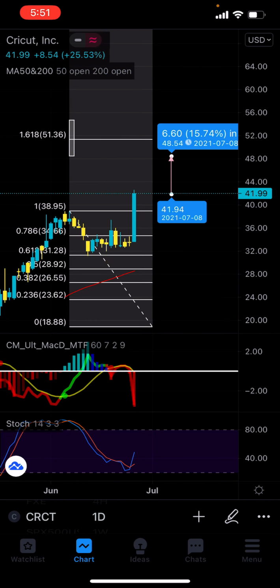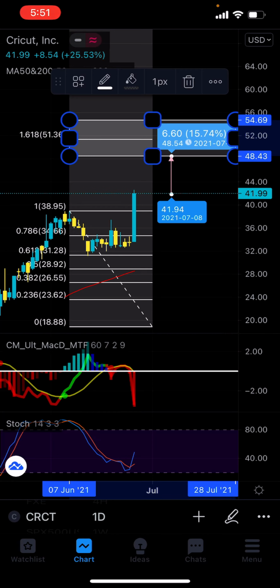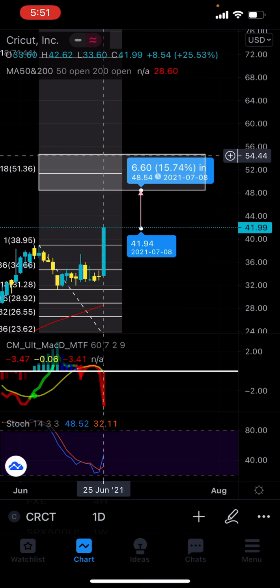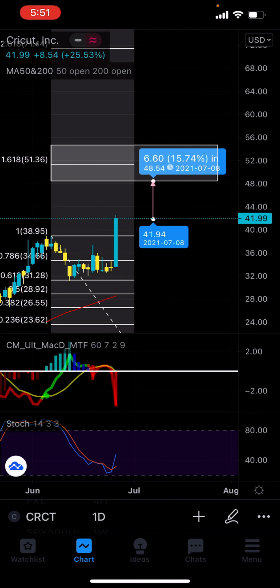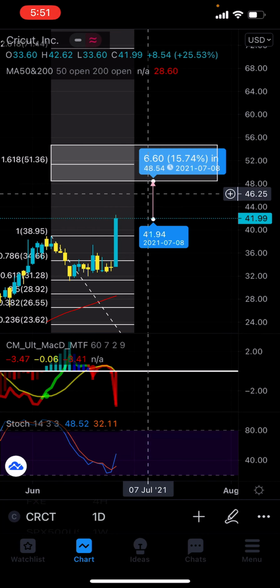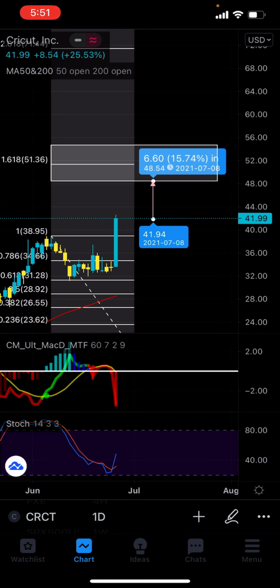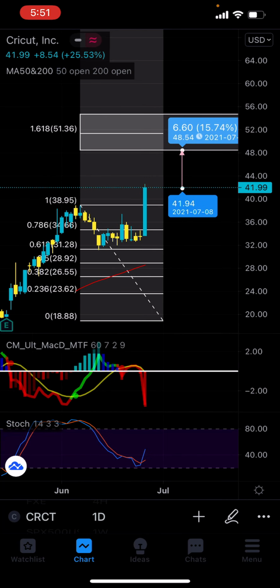And then let me see if I can spread this out. So we have a rough estimate of where price could be, right? It's going to be somewhere in this general area eventually, but we don't know how long. So in a case like this, I would buy like a month out calls, and I would generally just ride this out up until we hit that 48.50 level. It could be this week, it could be next week, but the general consensus is that we're just going up. That's basically it. And this is how you would generally play a breakout on a stock.